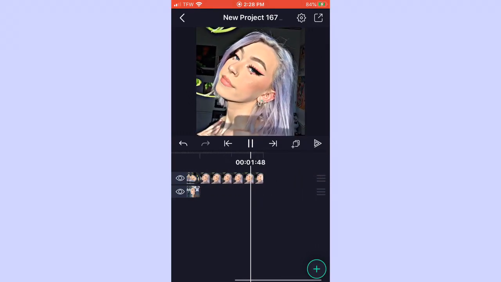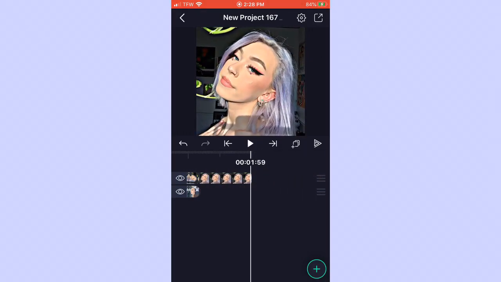It just looks a lot nicer that way, and it makes it a lot smoother, and it makes your edit better in the long run. But I do recommend, if you use motion blur, add it when you're done editing your actual edit. Add it onto all your photos when you're done editing, because it does make the app lag very much. So if you're gonna use it, I caution you to add it at the end.